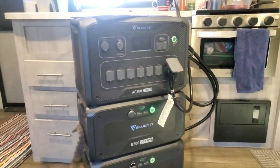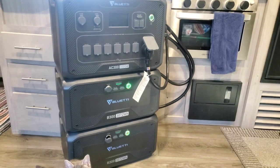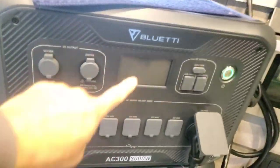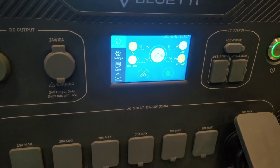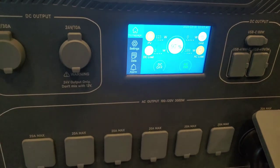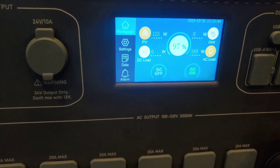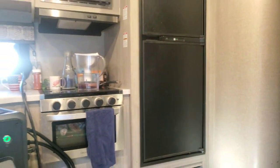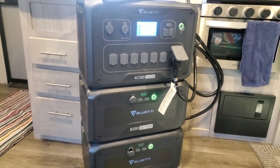So how long will the AC300 with two B300 batteries last? That's going to give me 6,100 watts. I do also have some solar hooked up to it. The solar conditions aren't good right now — I'm getting a lot of shade — but I'm still getting about 120 watts in, and right now it shows about 387 watts going out. That has to do with the lights, the refrigerator, and my heater.